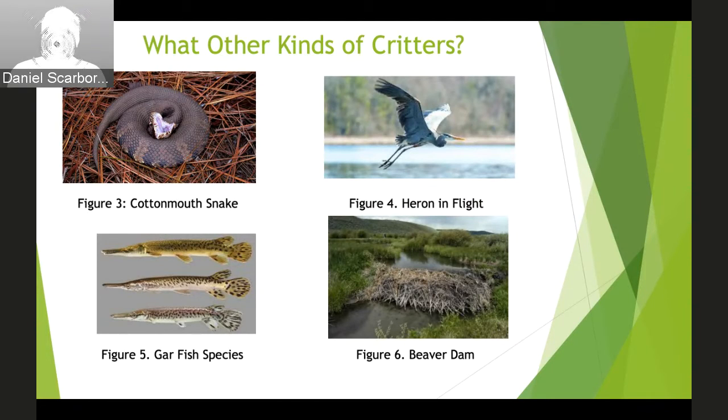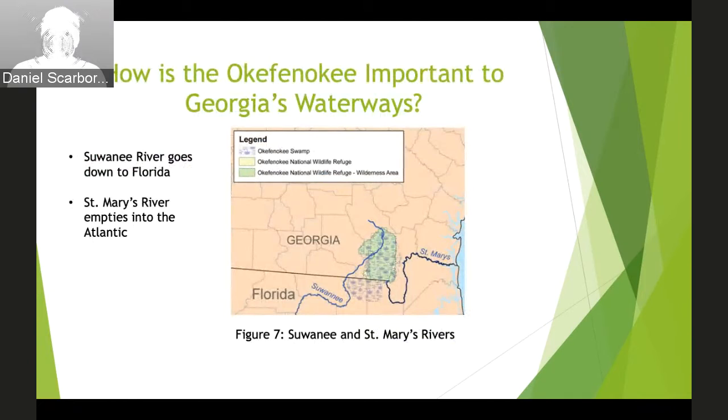And aside from the various plants and animals, the Okefenokee is very important to Georgia's overall ecosystem. It's actually the base, what they call the headwater, meaning it's the source for the St. Mary's River, which heads east and empties out into the Atlantic, and the Swanee River, which flows south and empties into the Gulf of Mexico, filling countless streams and rivers that come off of those two big ones. And so it's very important that the Okefenokee remains clean, or else the effects on the ecosystem could be catastrophic.